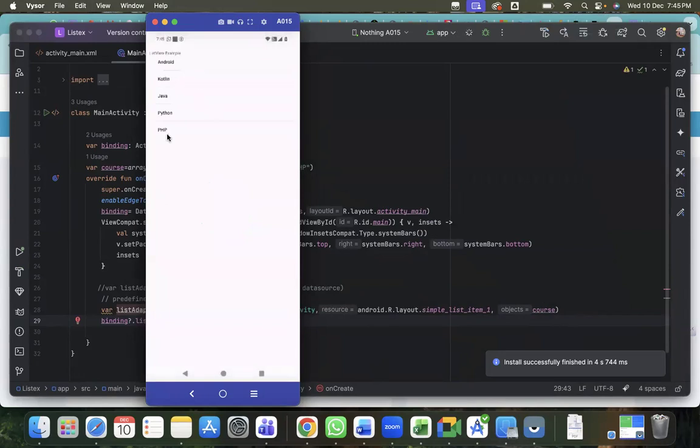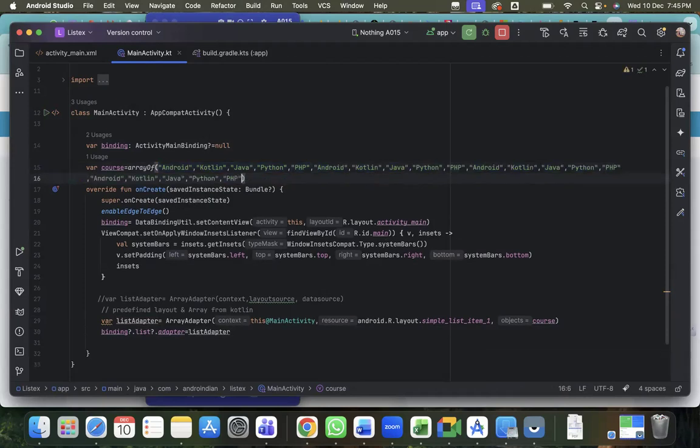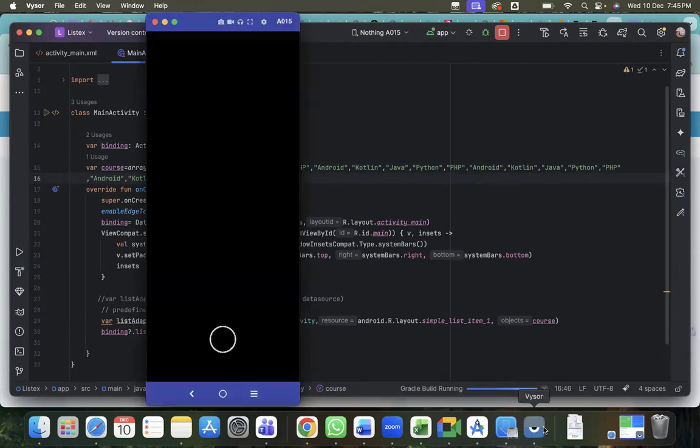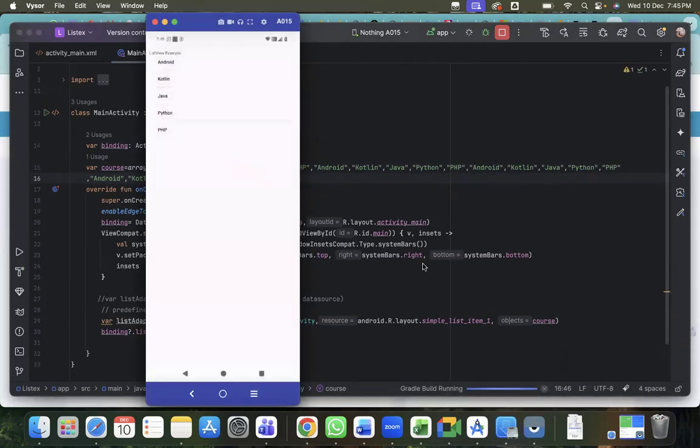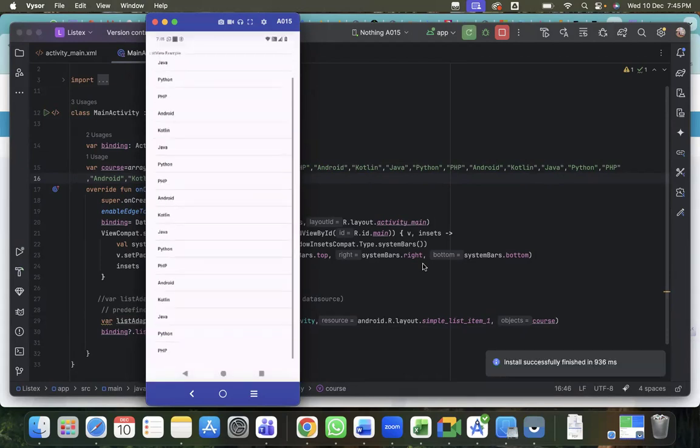See here, whatever we created, it has been created like this. For example, let us say the content is more. Yesterday, when content was more, we applied the scroll view, right? Now what happens here, we will see. Here, no need to apply the scroll view. Automatically that came here, see. No need to apply the scroll. It came automatically without that.